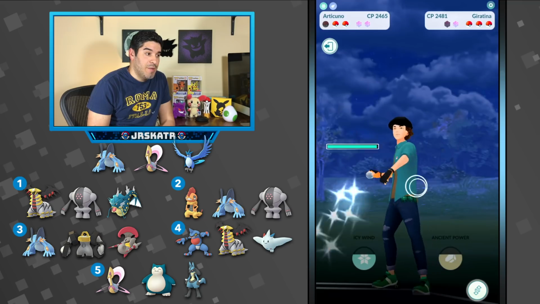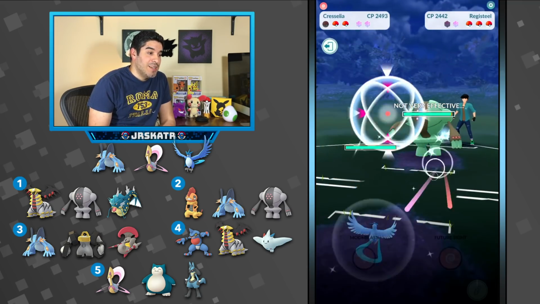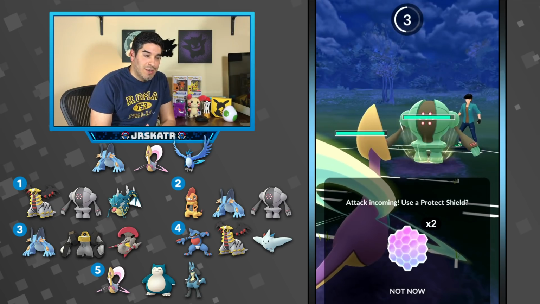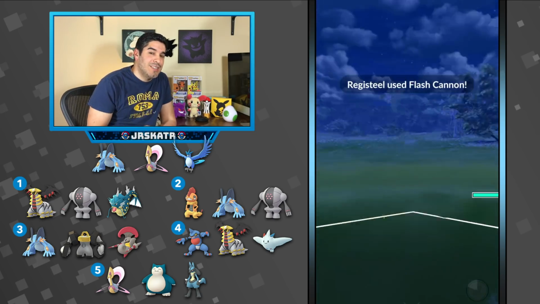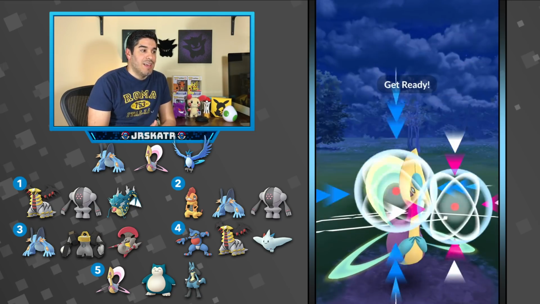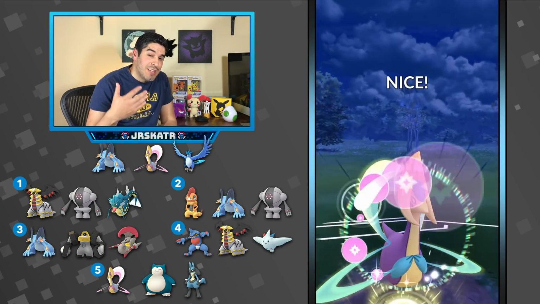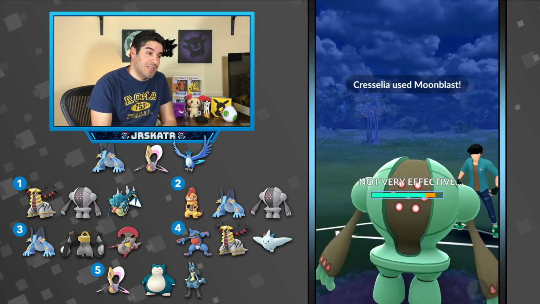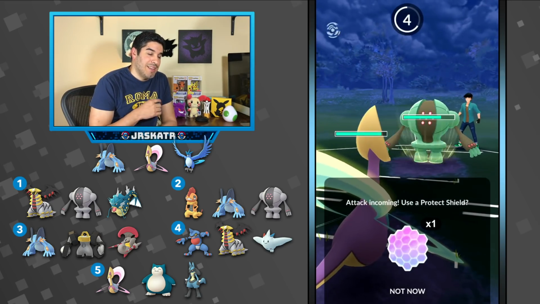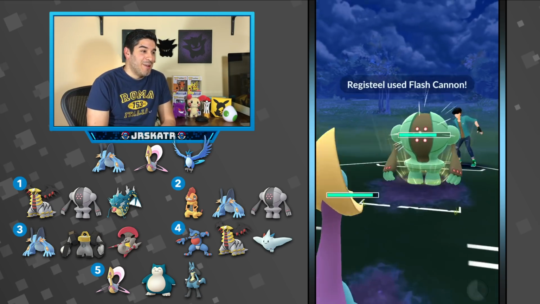I'm just going to farm it up, but then they switch. So I'm like, oh crap! And this is where I made my mistake. I switched right into Cresselia right away. What I should have done was fire an Icy Wind off to lower that attack, because it would have taken Registeel an extra Flash Cannon to beat my Cresselia, and I might have been able to pull off a win. And so that was my mistake, and that ended up costing me quite a bit.